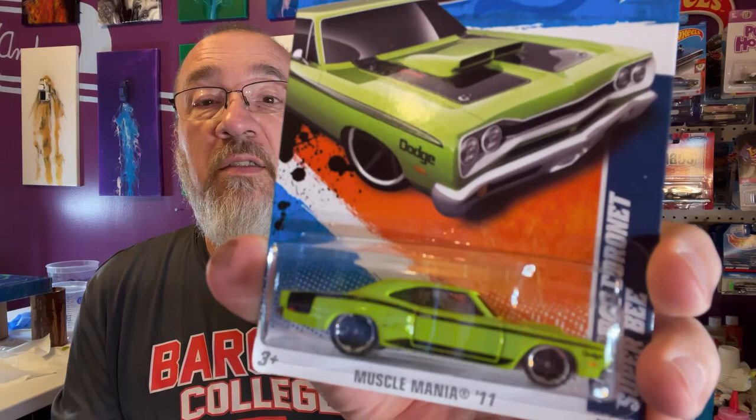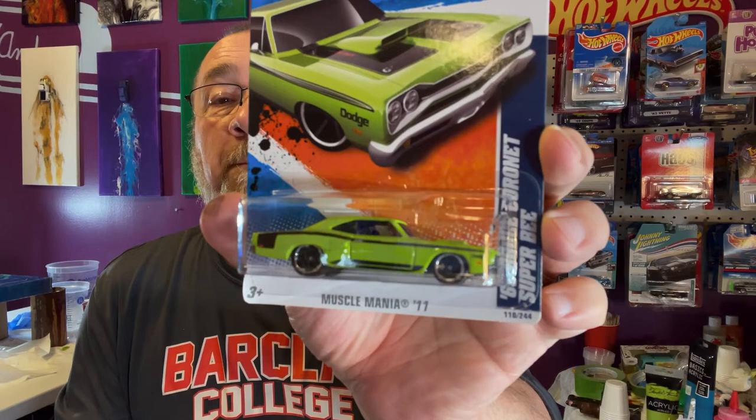So tonight we're doing a '69 Dodge Coronet Super Bee, and there it is, '69 Dodge Coronet Super Bee, Muscle Mania 11. It must have been when this came out, I don't know, 2011.